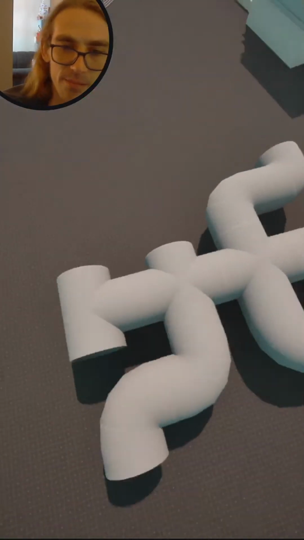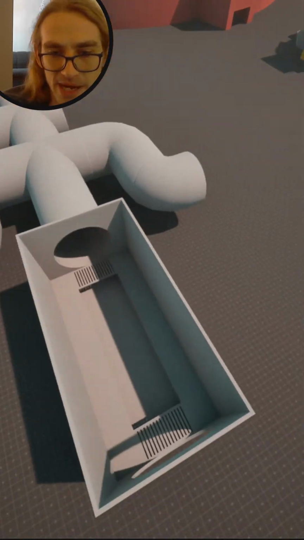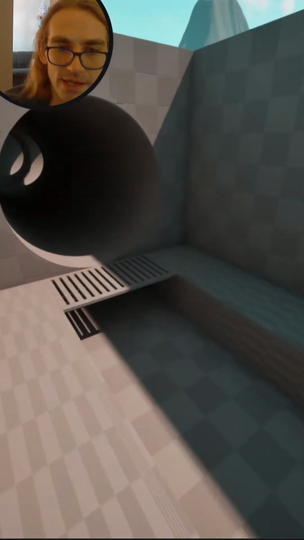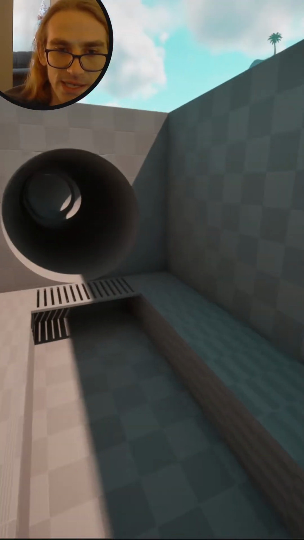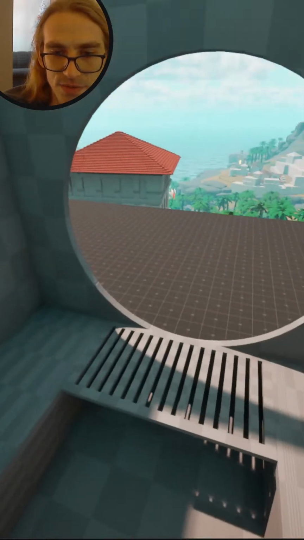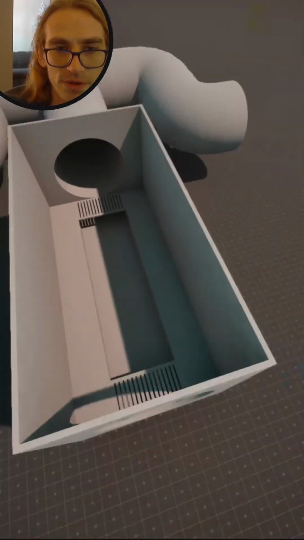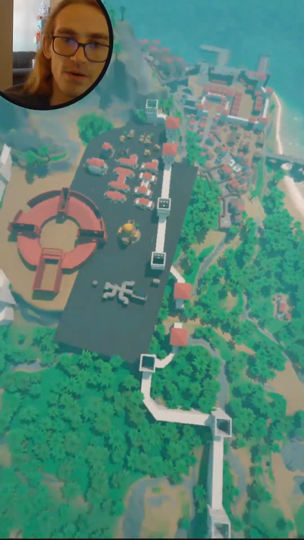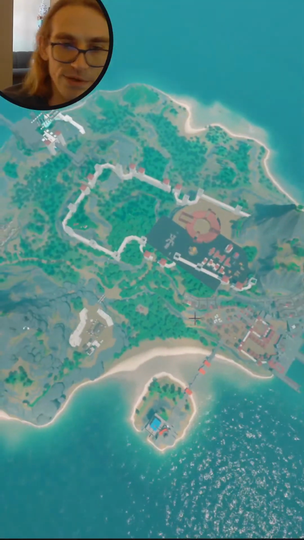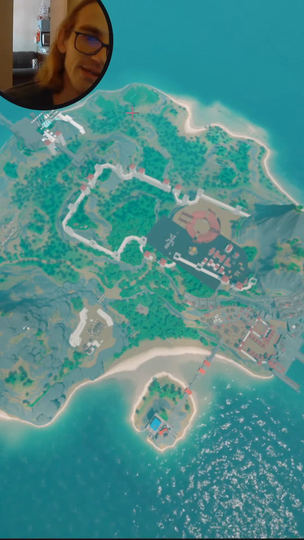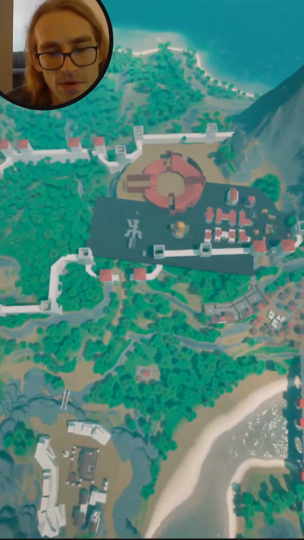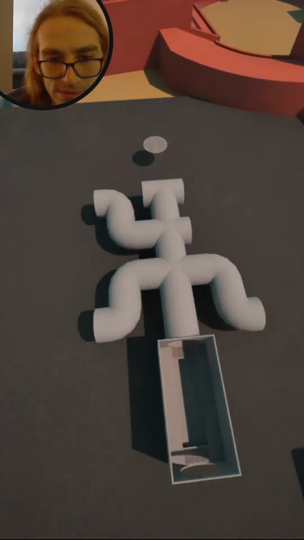I'm coming up with modular pipes and like modular boxes to process the sewer water, and this is going to go all. We're gonna have like a maze going underneath the island. So I'm coming up with some pieces.